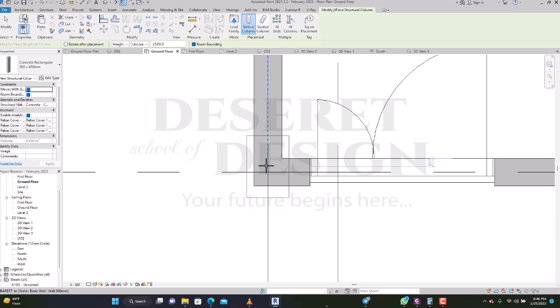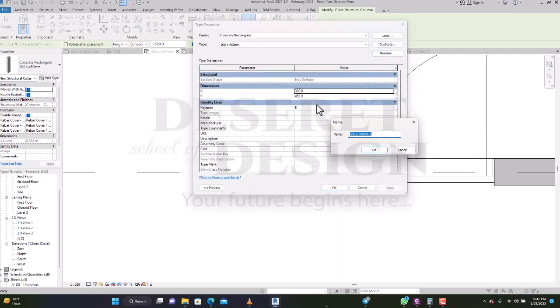Okay. Now we want to assume that our column is the size of the block. So it means that we need to edit this column. So I'll click on Edit, then I'll duplicate this and give it a size of, let's say, the block 150 by at least maybe a 300 column size. Okay, a 300 column size.